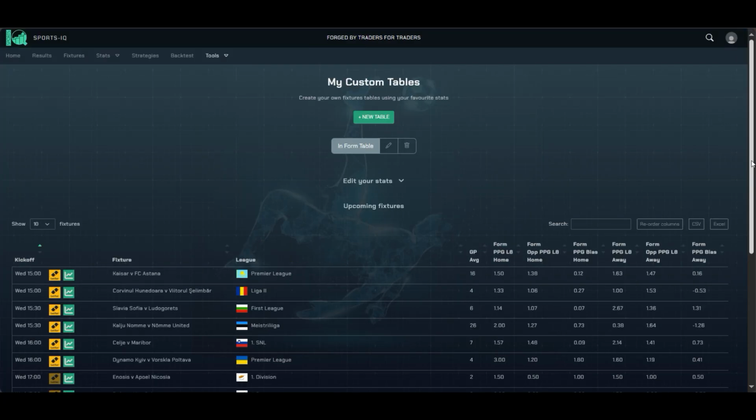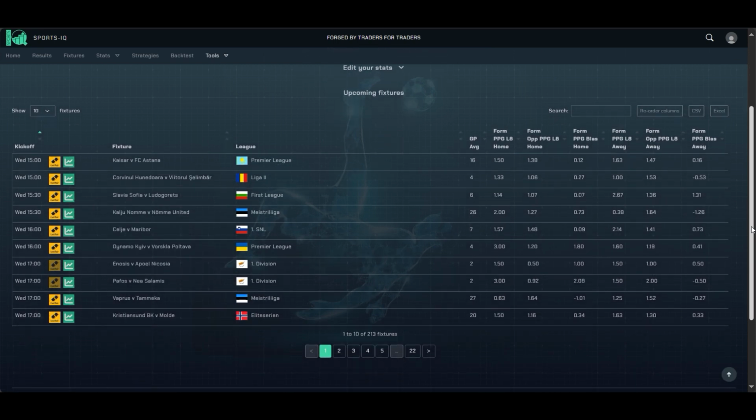I find it pretty easy to read the numbers looking down the list, but what I'm looking for is a team that is stronger on PPG against stronger opponents. For those of you who still use this on a computer and have Excel, let me show you what you can do if we export it to Excel. I'm going to download and open the file.